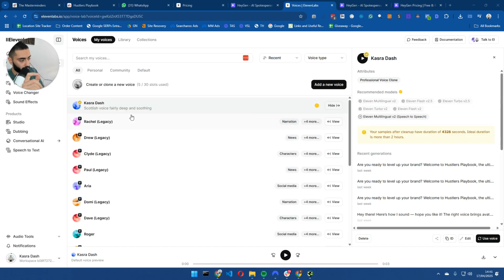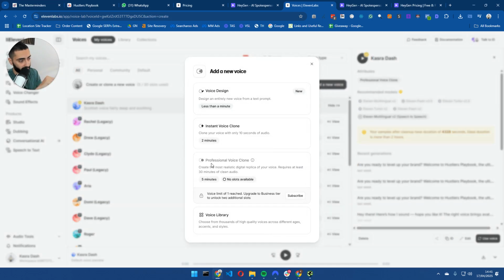So when you are logged into ElevenLabs, obviously you don't even need to use your voice, but if you want to use your own voice and you want to clone yourself, all you need to do is click on add new voice, and then you've got the professional voice clone. Now, I've obviously used all of the slots in my account, but this is basically what you need as a gist.